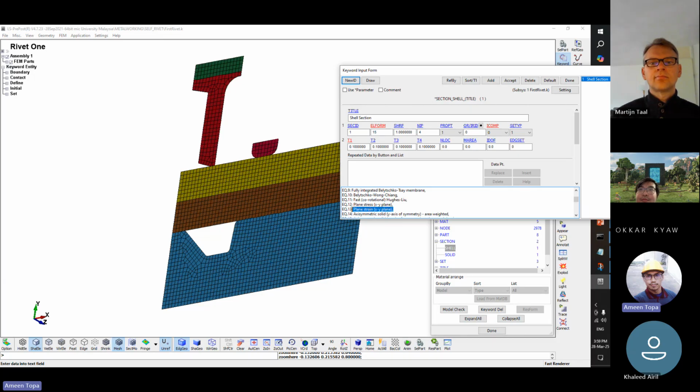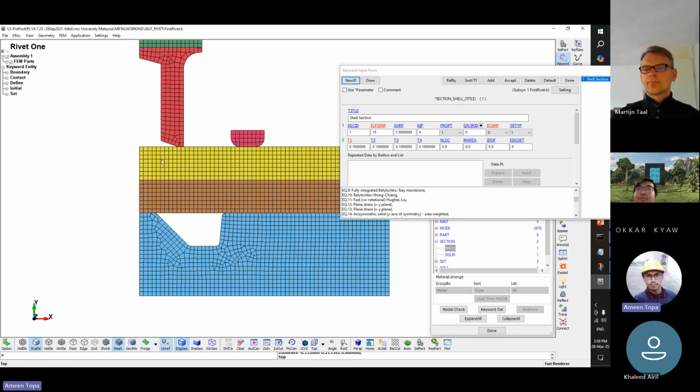Number 13 is like when you have a box or a cube, and you cut a very thin section of the cube, you will get a square. If you're modeling the square instead of the 3D cube, then you can use this plane strain. In that case, you need to model the whole cross section, not only half. In this case, we are only modeling half, and the software will automatically rotate because we are using axisymmetric.